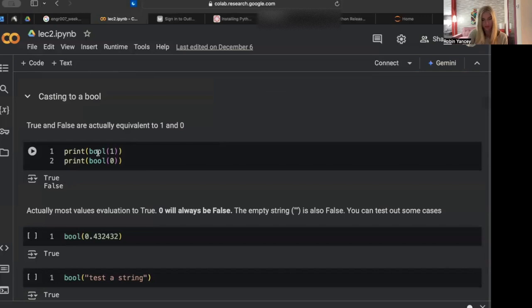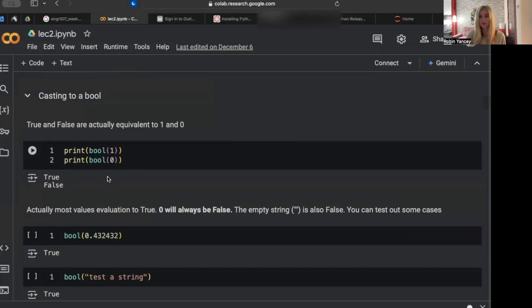So let's create a Boolean. Remember, true and false are also 1 and 0. So we can create a Boolean variable with the 1. Instead of it being an integer, we can create it as a Boolean variable: bool 1 and bool 0. That's just a reminder that true, like for example in our while loops, if we want to do while true, we can do while 1 instead.